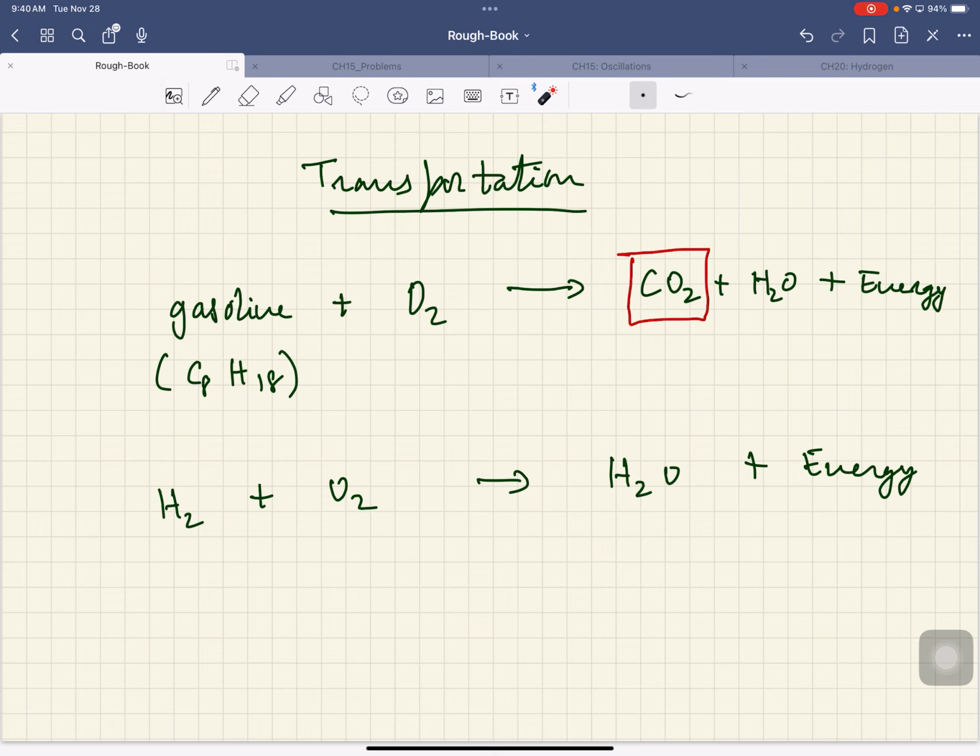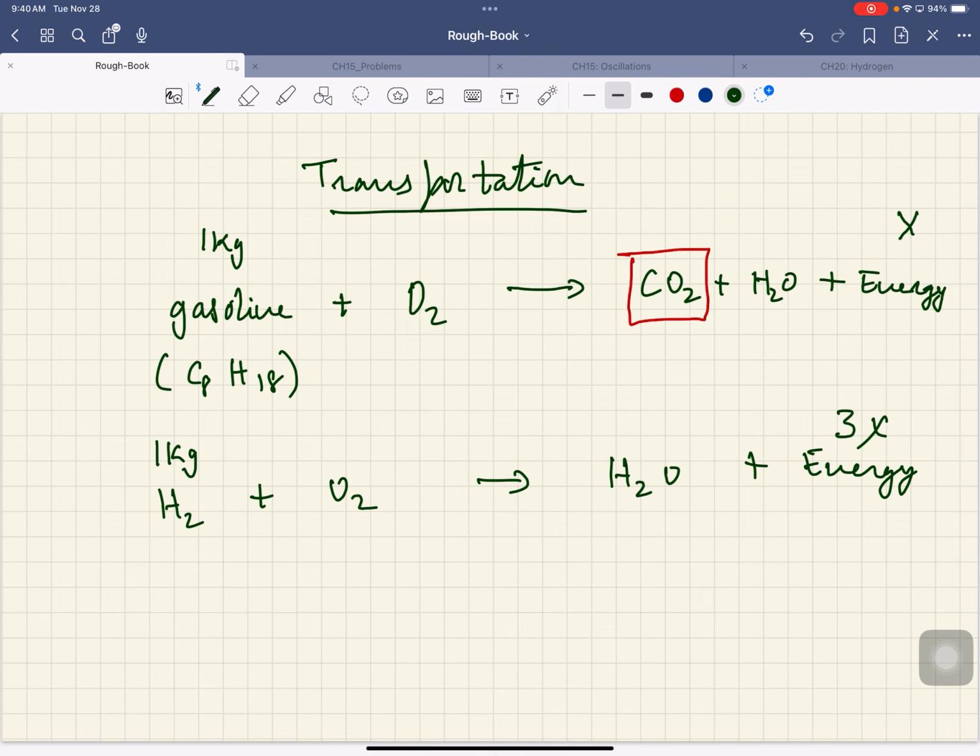And now let me tell you another kicker. If you burn 1 kg of gasoline and you burn 1 kg of hydrogen, if you get X amount of energy from gasoline, you get 3X the energy from hydrogen. No CO2, 3 times the energy. Why the heck aren't we using hydrogen? Because it's not free.